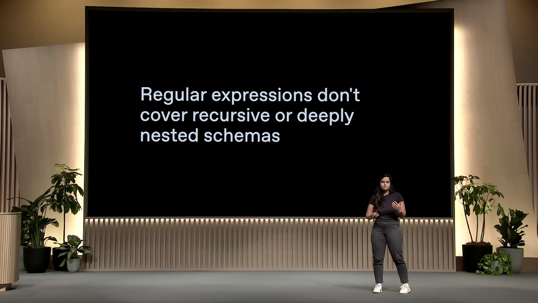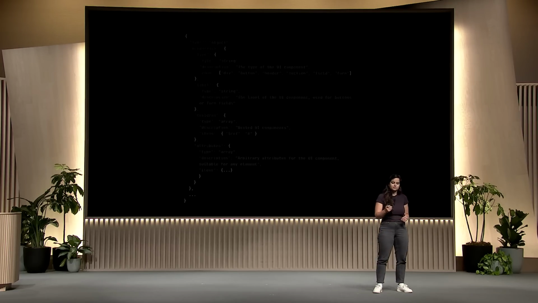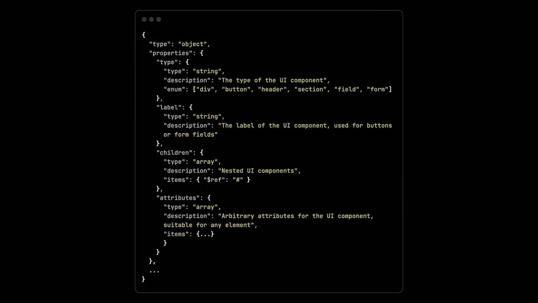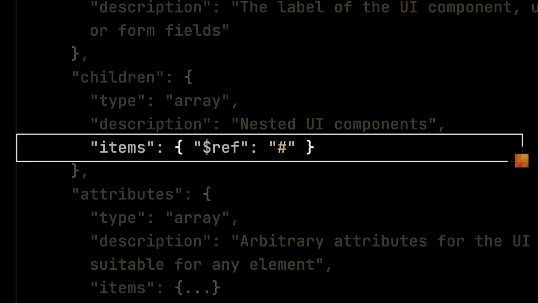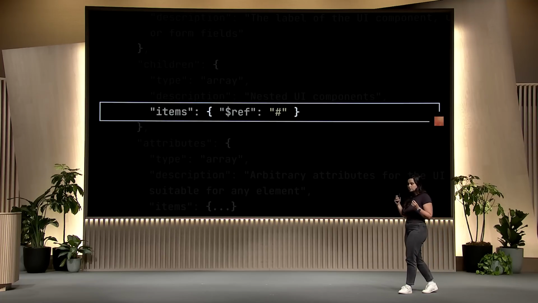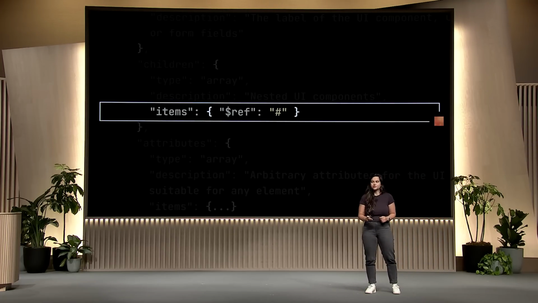They're missing basically the memory needed to store information about past lookups. So let's talk about why that's important. Here's an example of a recursive schema from our blog post. So this schema is useful for generative UI, and it's kind of like what Addy showed you just now as well. Each component can have a list of children, and those must also themselves match the schema at the top level. So you can see the schema here uses the ref param to reference the parent. And there's actually no way to implement a regular expression to validate this because of the potential of recursive nesting.